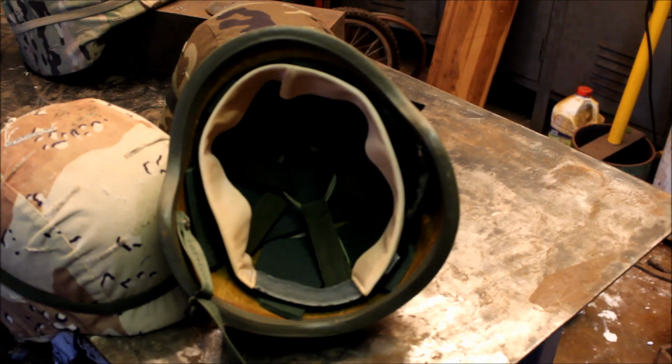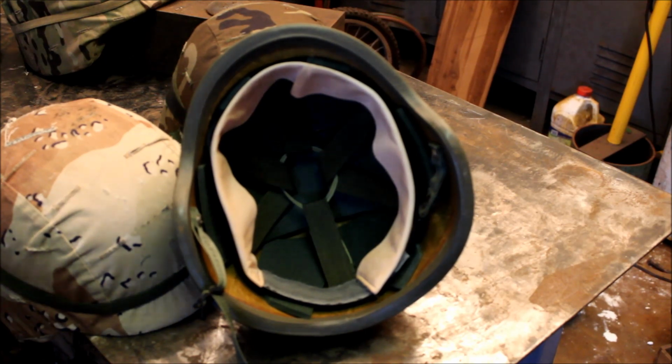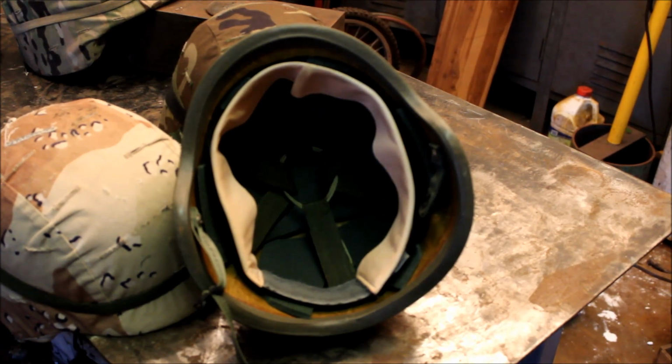Now, if you talk to people from my father's generation, they're like, well, you can't, you know, boil water and wash your feet in them. No, you can't. But they do a helmet's job a lot better, which is to protect your head. These are the most prevalent kind of helmets.